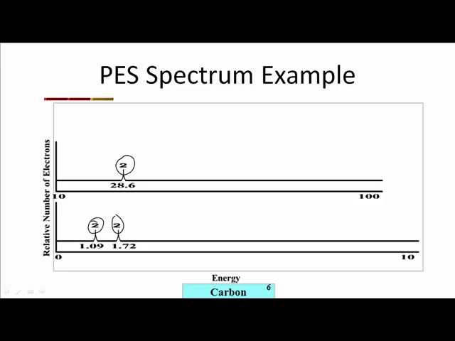What is the unit for the x-axis? That is a tremendous question. Energy. I don't know. It might be a relative energy. And so it might be relative energy and relative number of electrons. So if you look, these are on different scales, right? The relative energy here is 28.6 whatever units. This is 1.09 and that's 1.72. So they put this scale from 10 to 100 and this from 0 to 10. The reason they do this is otherwise you might have 2 peaks here and then one way over here.